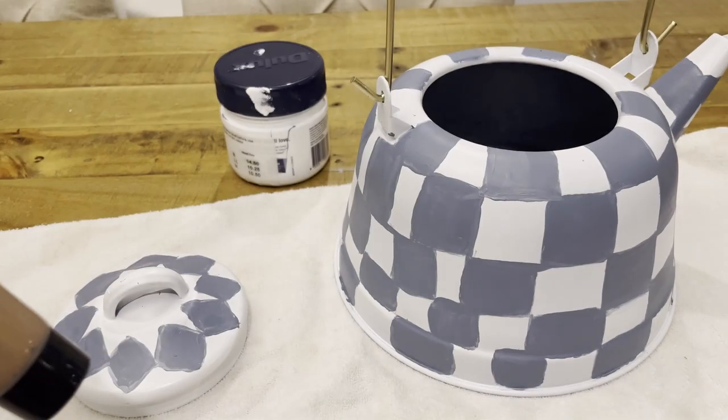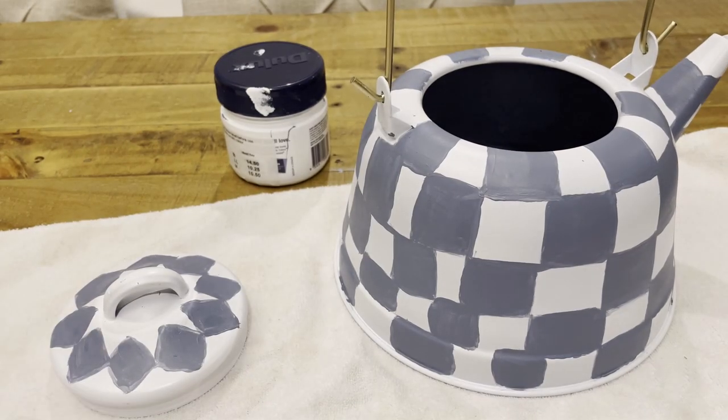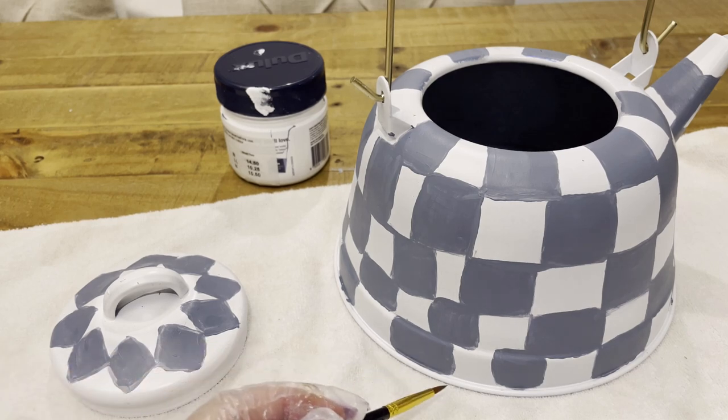Now I'm going to take the Kmart gold paint and I'm going to use that for the very base of the kettle around the bottom, as well as making shapes around the diamond. So I just went with the gold outlining the diamond shapes.